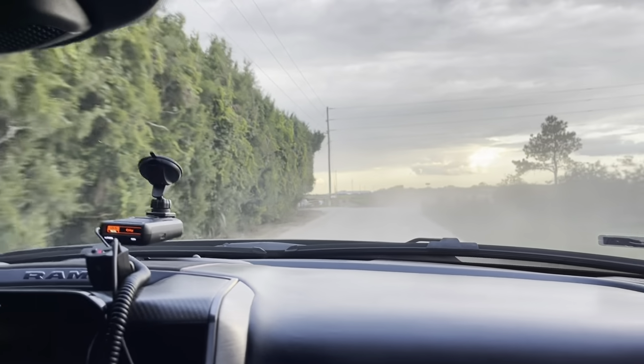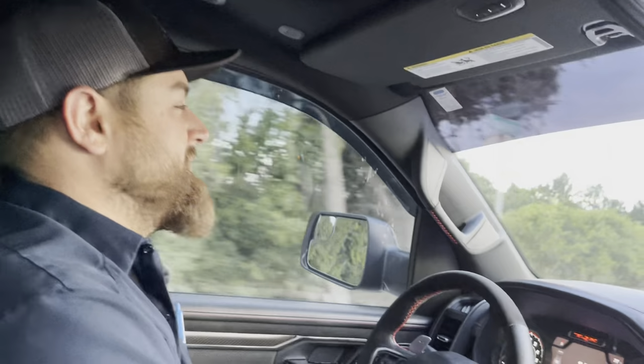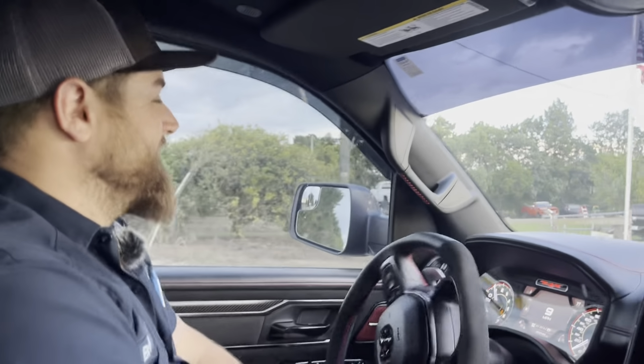101 ways to repo, or no. 101 ways to avoid the warranty on your Ram TRX. We were just talking about if we made this thing into a mega truck. Like, no one's done that yet. We were just like, if the bank ever came to repo it, you know, obviously I got a little bit of a loan on it, they'd be like, what in the world?